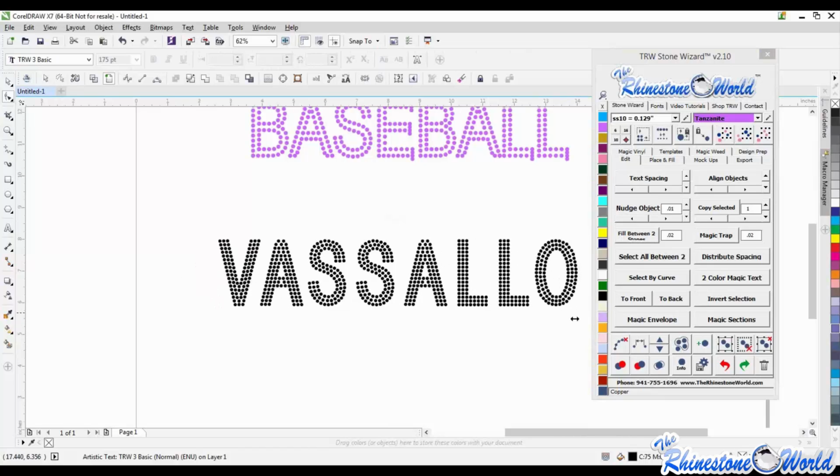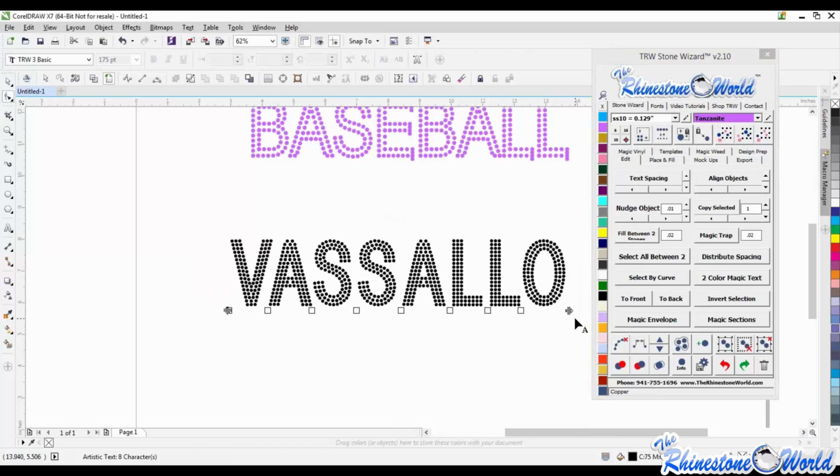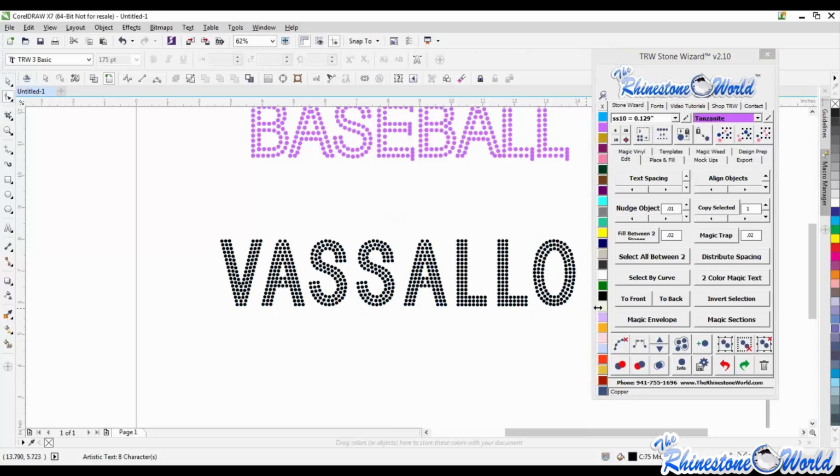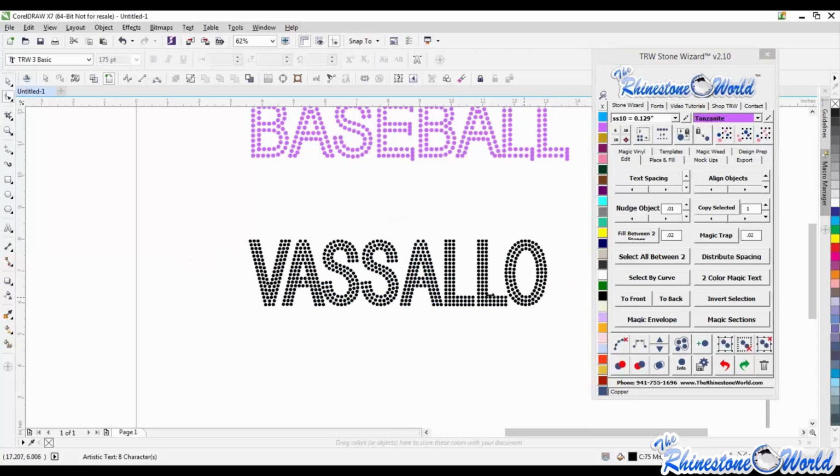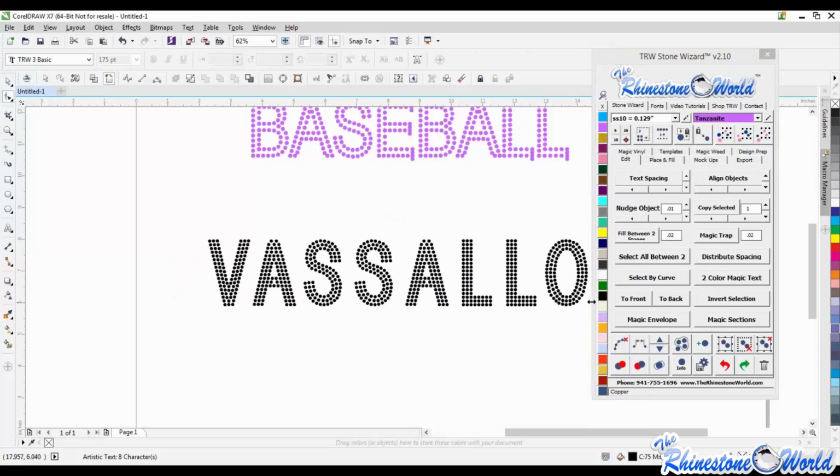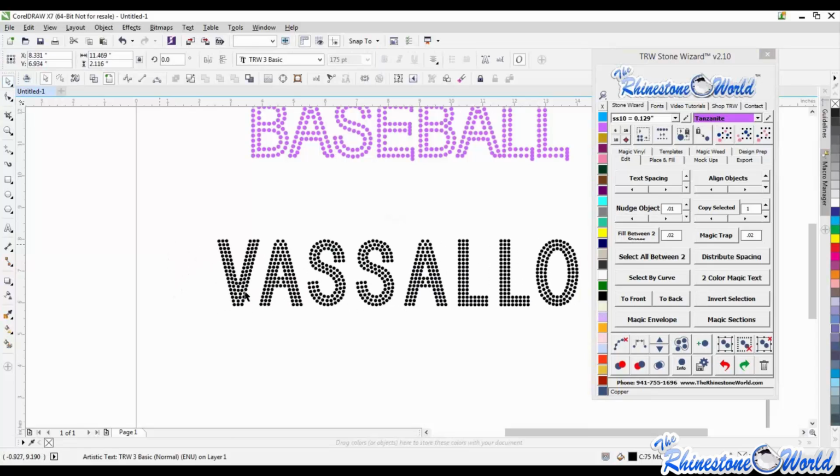So again, very easy. Because this is a True Type font, you can manipulate this stuff a lot and make it look a lot nicer. And I'm going to show you in a design we're going to do in a little bit where this feature right here comes into effect a lot to make a good looking design. Okay? Okay, perfect. Any questions on that right there?